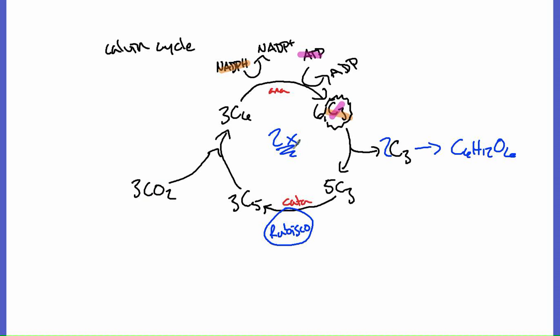If I do this twice, I get 2 of these 3-carbon molecules. That's why I used a blue 2 in front, because it's kind of hard to tell otherwise. And I need both of those to make my glucose. And that was my end game. That was my goal of this whole process. So this is the synthesis part of photosynthesis. I just made my glucose.